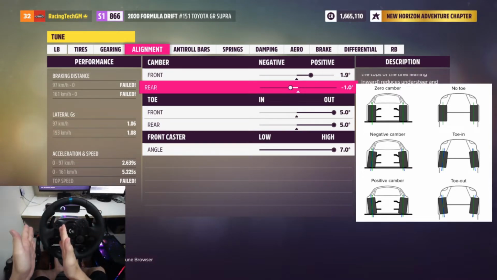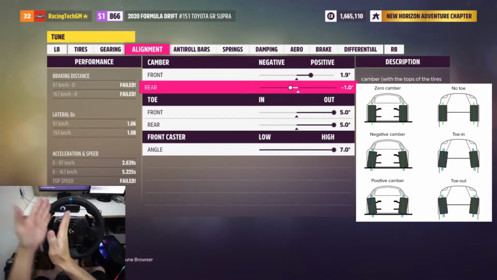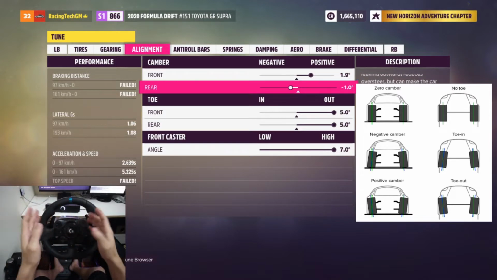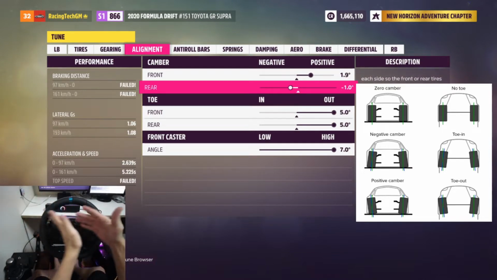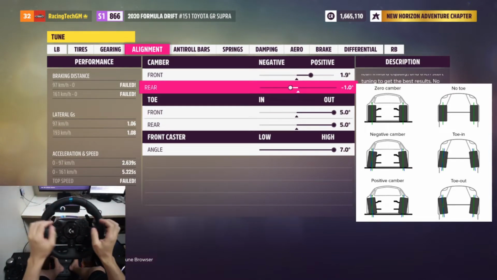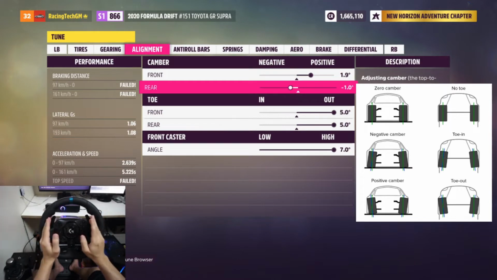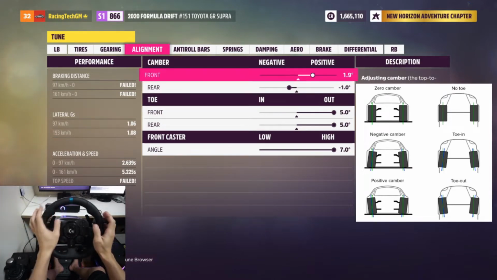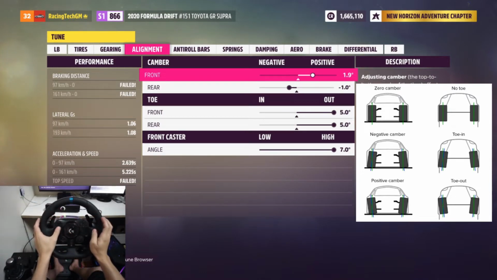If your car starts to slide to the right, and then you suddenly want to change direction to the left, with these settings you can easily control the car sliding left, right, left, right. You can play around with these two figures. From my experience, rear is negative 1 and front is positive, times 2 of the rear. Let's say this one is negative 1, then this one you put around 2. It will be easier to control.